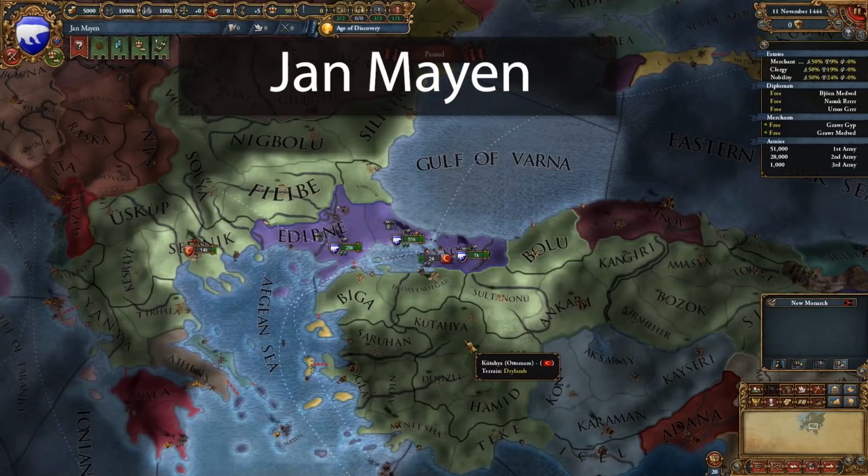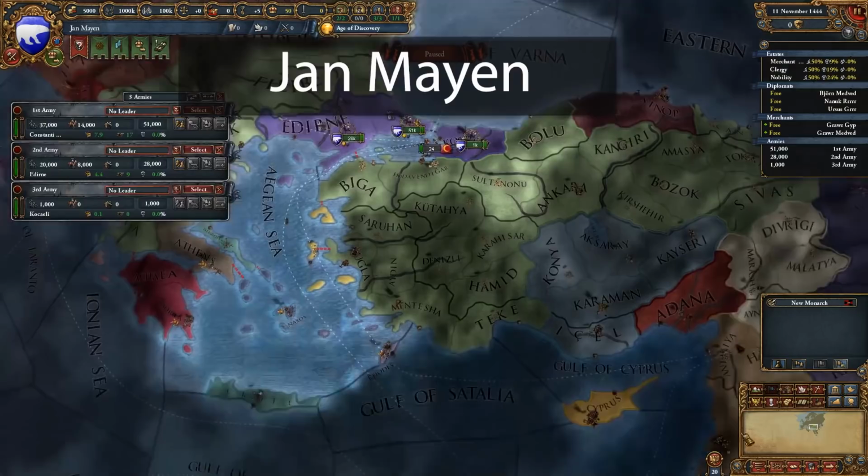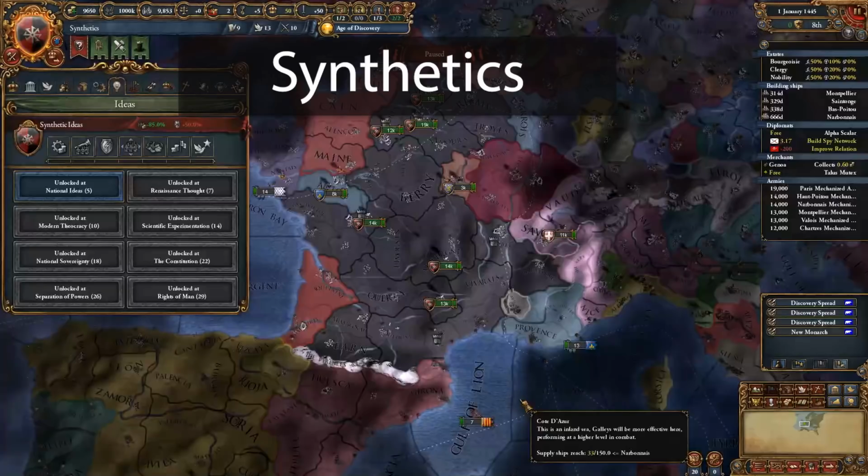They also spawn in with a bonus 75,000 troops. So as you can see here, I have 80,000 troops, which are spawned in as you load in as Jan Mayen. Now let's talk about the synthetics.